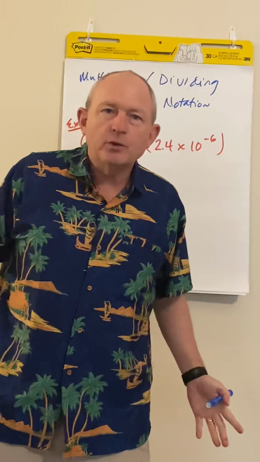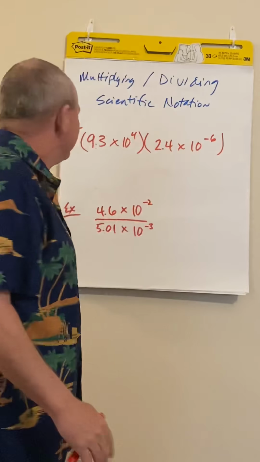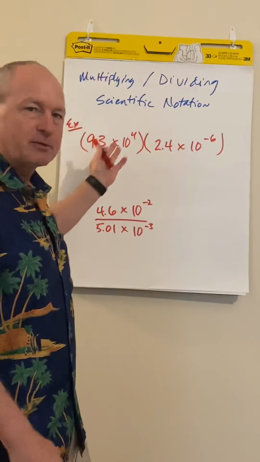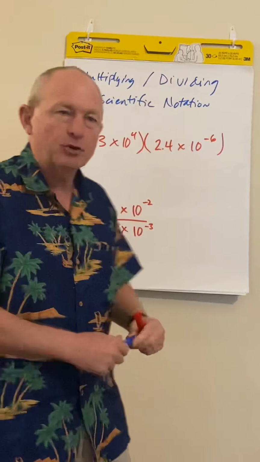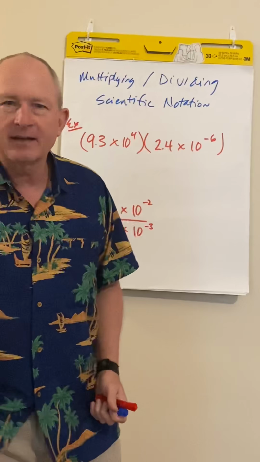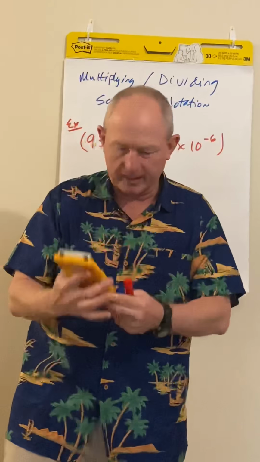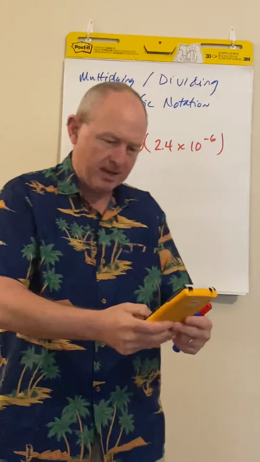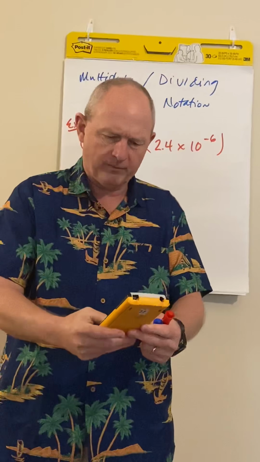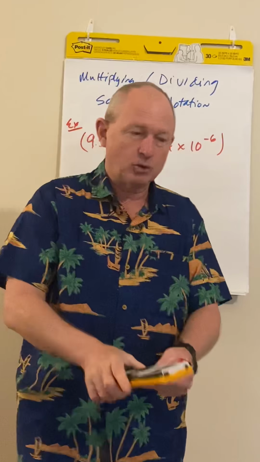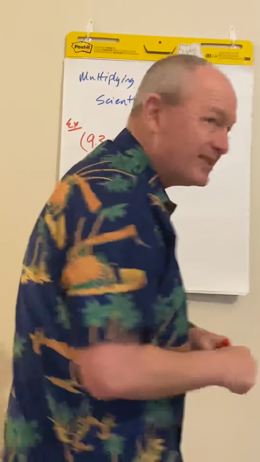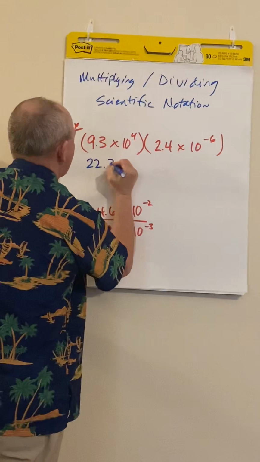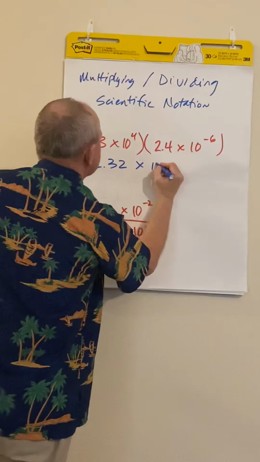All right, so when we multiply two numbers that are in scientific notation, most people were doing this part right. You're going to multiply the decimal numbers together. So 9.3 times 2.4. I'm going to do that on my calculator. I happen to have that in my pocket because I was going down to the beach. I need my calculator at the beach. So 9.3 times 2.4 comes out to 22.32. That's important. So that's 22.32 times 10 to something.